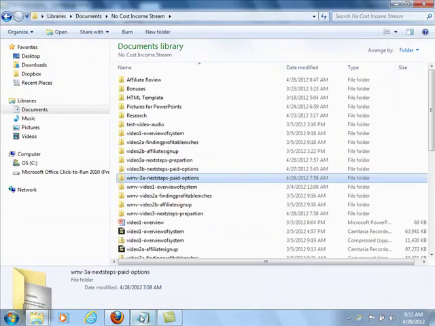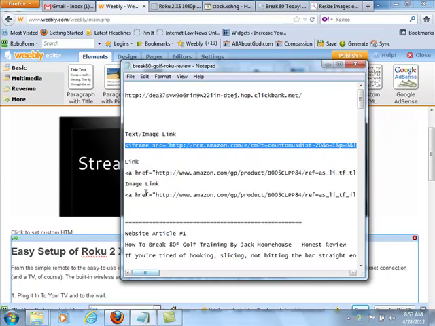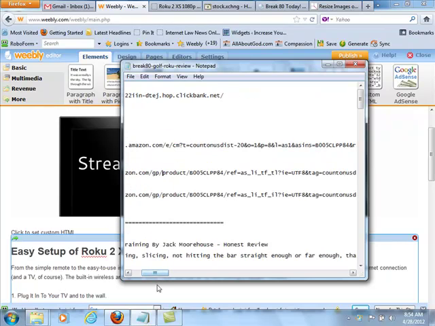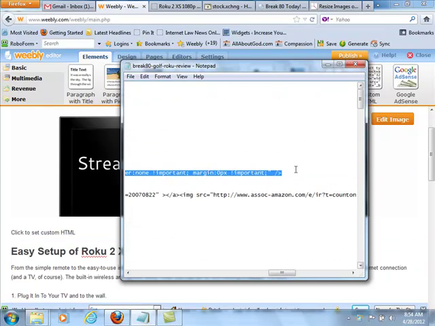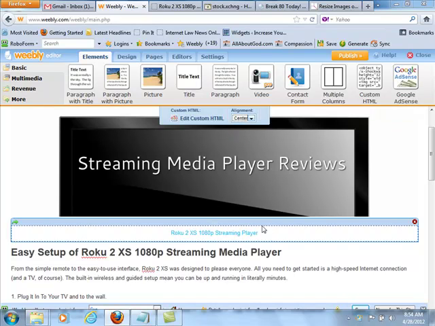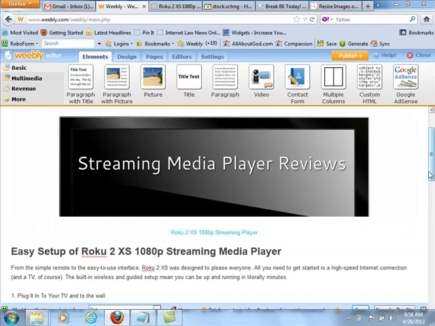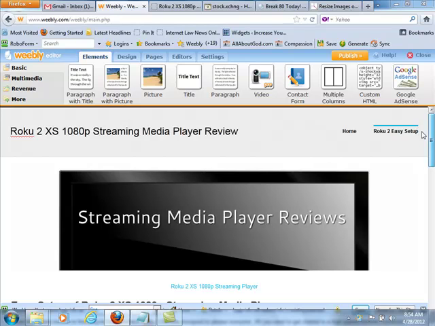This time we're going to go ahead and pull in our link HTML. And then we're going to align that center. And then click on the outside so it saves. And now we've got our links, multiple affiliate links, and we've got 2 pages set up and ready to go.